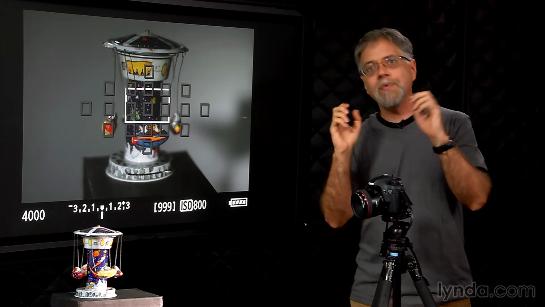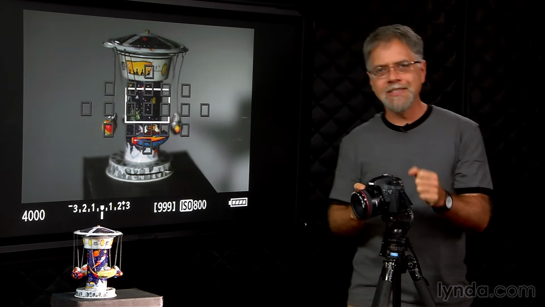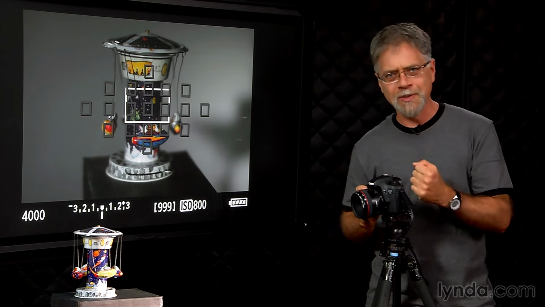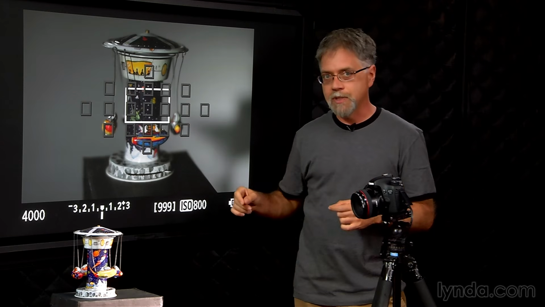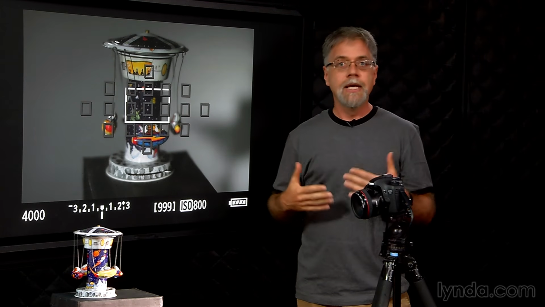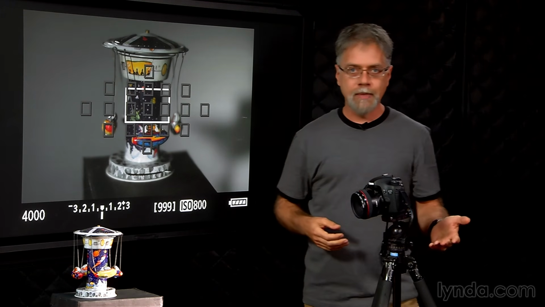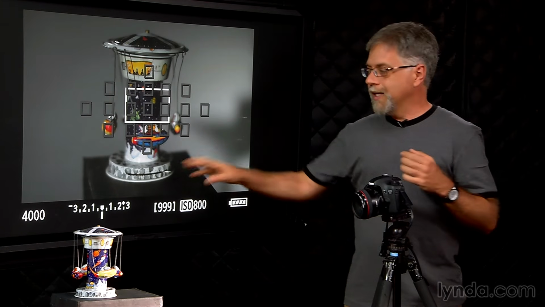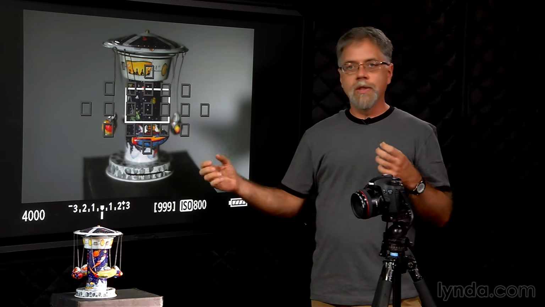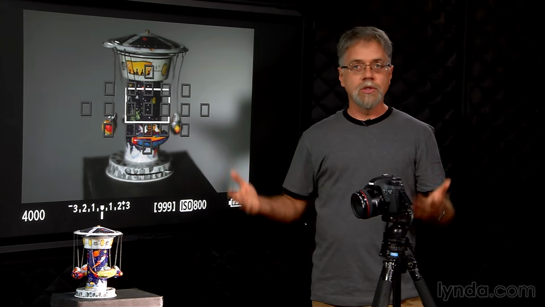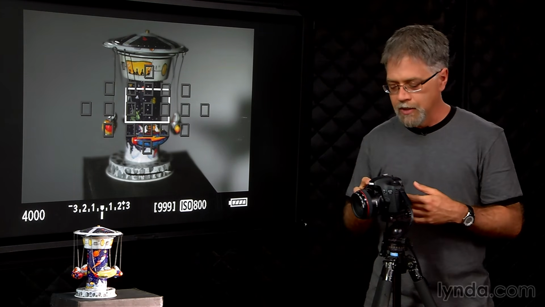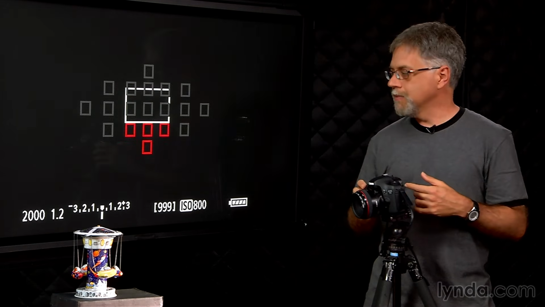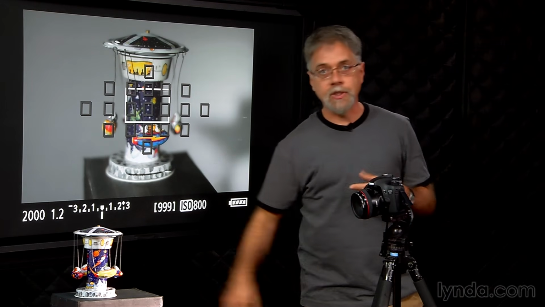And so it's desperately flashing at me, trying to tell me, please don't take this shot, it's going to be underexposed. I could take the shot anyway. That's the beauty of it, is it's not going to stop me from taking the shot. It's just that when I do take it, it's going to be too dark. I might be able to brighten it up in my image editor later. When it's flashing, you don't know whether you're over or underexposed. You just know that you're one or the other. In this case, I might choose to back off and go down to maybe a 2,000th of a second. And when I meter there, I've got a good aperture. So now I can take the shot.